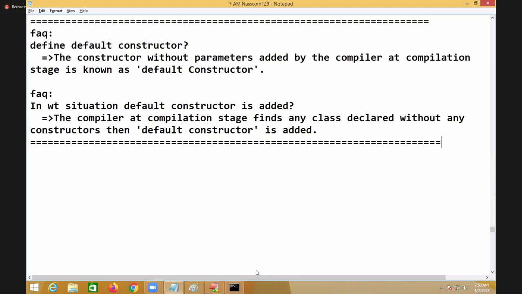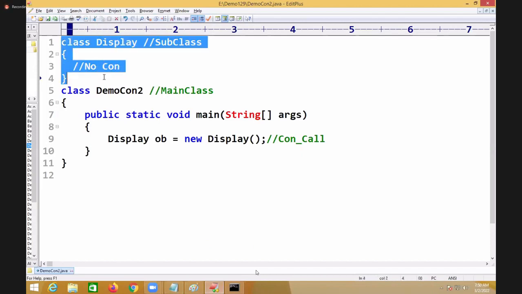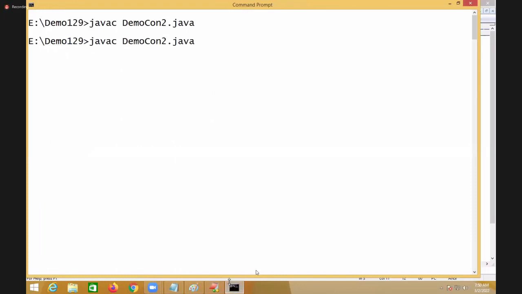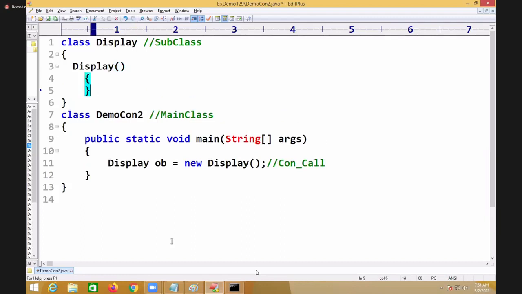All of you understood this? Okay, right. Now see there. Anyway, if I declare one class without any constructor, here the default constructor will come. So the constructor is not there anyway, no answer will come. Means in the default constructor an empty body will be there. Empty body. So no answer will come. Okay, fine sir. Suppose this is constructor.